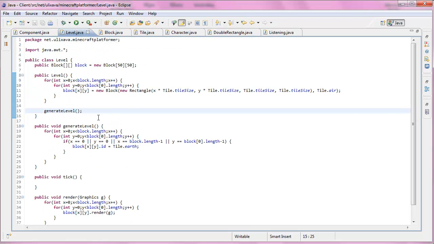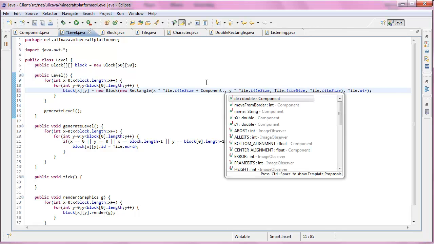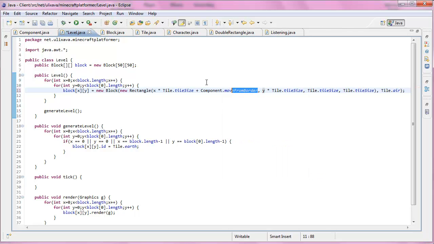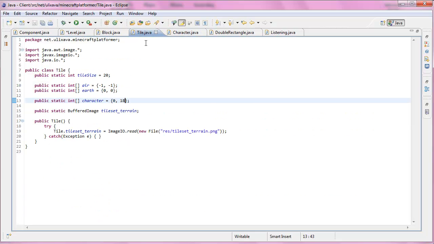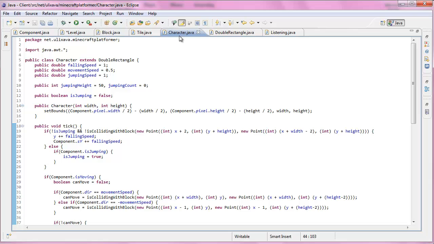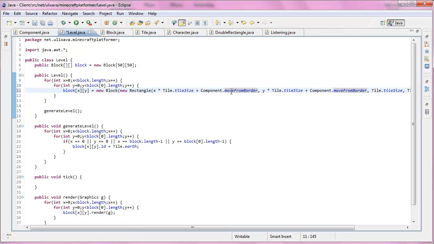For example, with the level here, we want to do plus component.moveFromBorder, plus component.moveFromBorder here. Same with the character. Actually, wait a second. I have an idea.